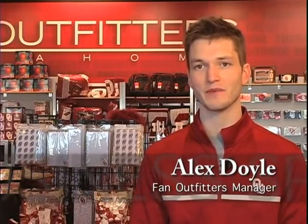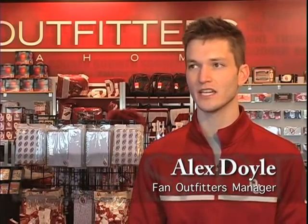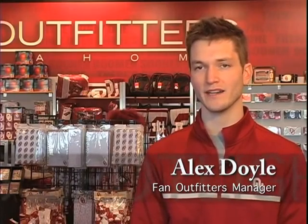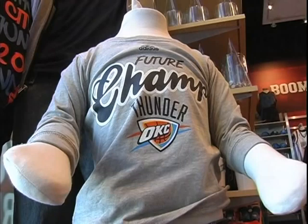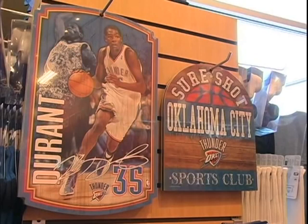Even by watching playoff games and seeing how rowdy the fan base is for the Thunder, and I think just being new but being so great, I believe everybody has grown to love the Thunder. You have OU and OSU fans coming together to like the Thunder, and I think that really goes a long way. So it's not just certain people like me, everybody in Oklahoma loves the Thunder.